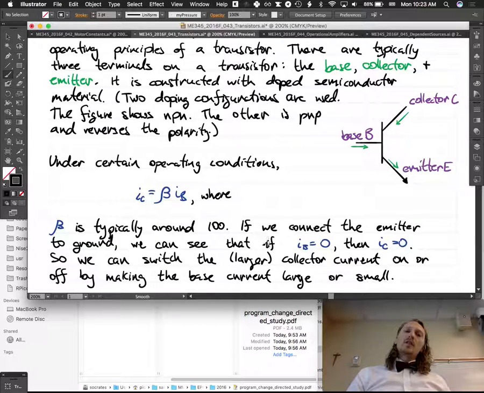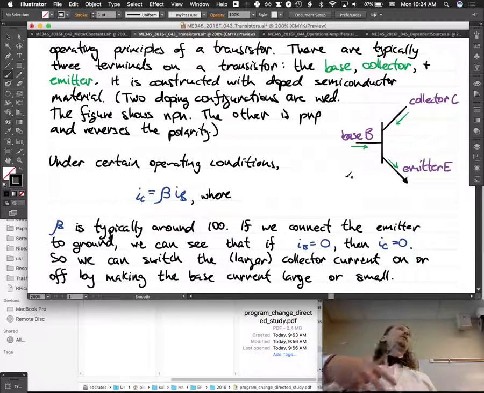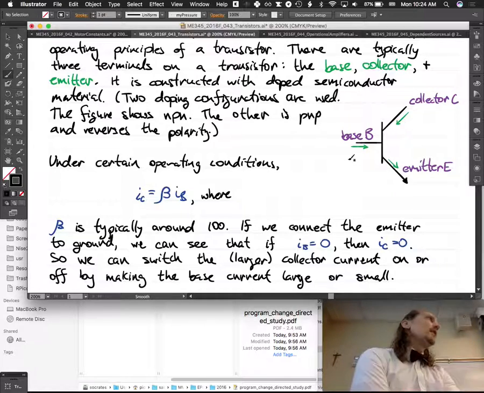So we can switch the larger collector current, which is about 100 times the base current, on or off by making the base current large or small. If we make the base current 0, it switches the collector off. If we increase it, it turns the collector on and flows a lot more current than we're flowing through the base. So that's one of the ways we can use this in a circuit to do switching, and also power amplification.